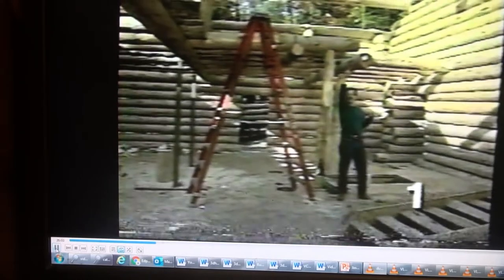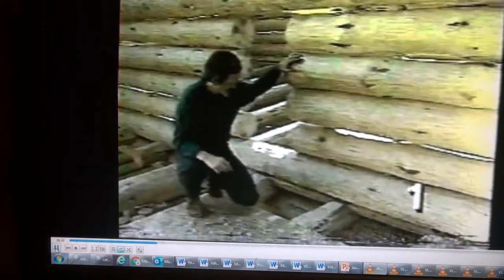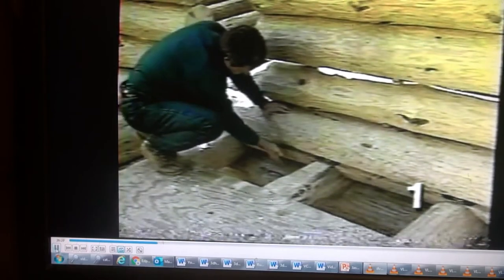Inside, even as massive as this tie log is, they still have to support it with a couple of steel posts. These will be hidden inside an interior partition wall later on. Floor joists up here are supported by three wood posts — the one in back is permanent, but the two in front are temporary and will come out once the stairway is installed. This area will remain open with clerestory windows on the roof, and there will be a loft above, while a wall separates this part of the house from the back, which will become three bedrooms. They've also taken a chainsaw and routed off the log so the subfloor can slide right into that routed opening without scribing.